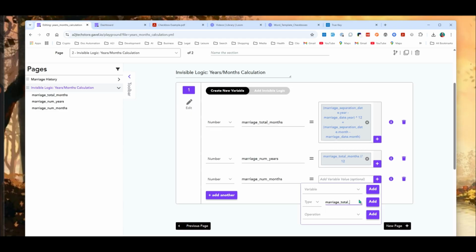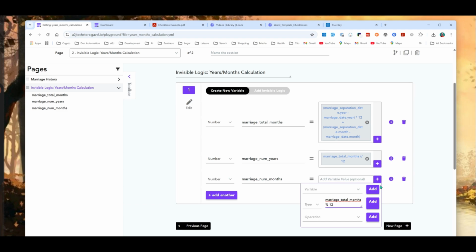So we have our marriage total months, and we're going to get the modulus, or the remainder, from the total months when we divide that by 12. So to get the remainder, we use a % sign, and that's for the modulus function in Python.